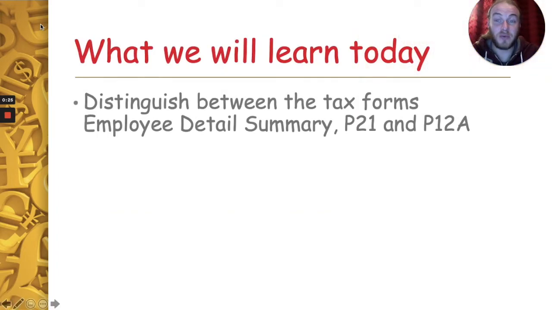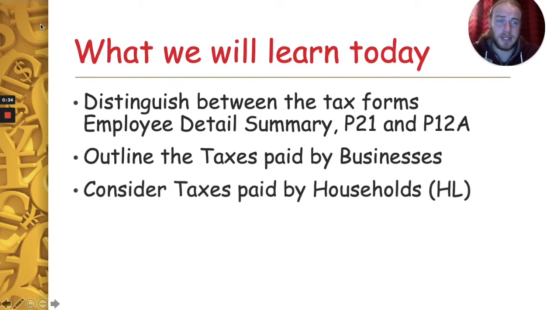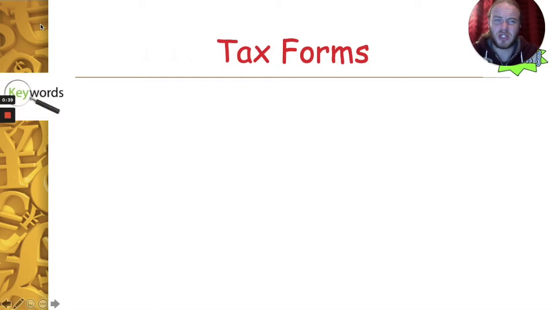In this video we're going to learn about some different tax forms, such as the Employee Details Summary, used to be the P60, the P21 and the P12A. We'll look at the taxes that are paid by business, some taxes paid by households, which is for higher level only, and look a bit more in detail at what PAYE is and what it's about.